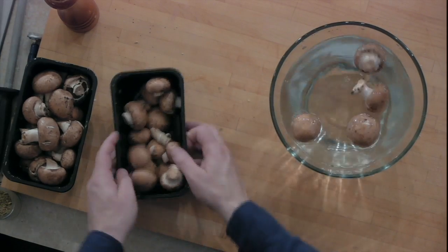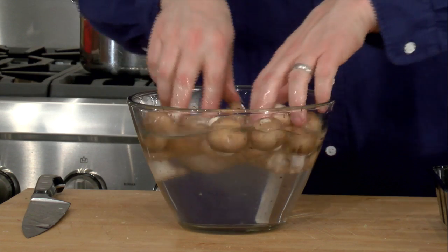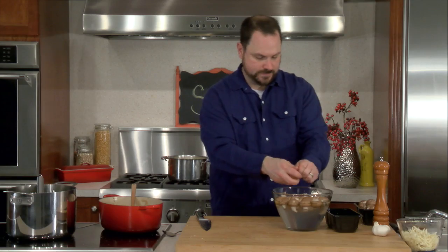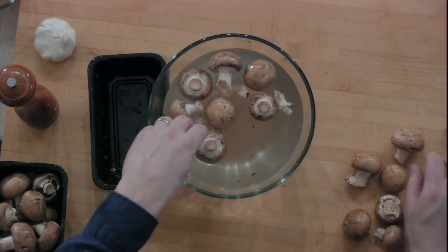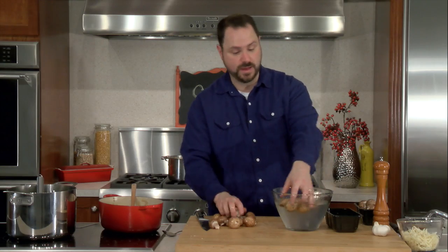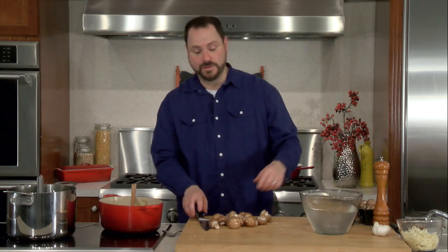So I want to show you what happens when I dump them in here and just quickly rinse them. You'll see how nasty our water will get. So what I want to do is pull these out of here. Then these are going to go in with our celery and our onions and our garlic oil. Another option you can do with these, especially if you really want to concentrate your flavors, is to take your mushrooms and roast them. And what will happen, just like our bread, is it'll evaporate. You can see how cloudy and nasty that water is. So if you didn't wash them, that would all be in your soup.